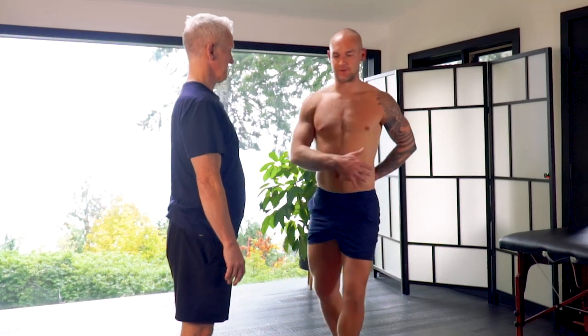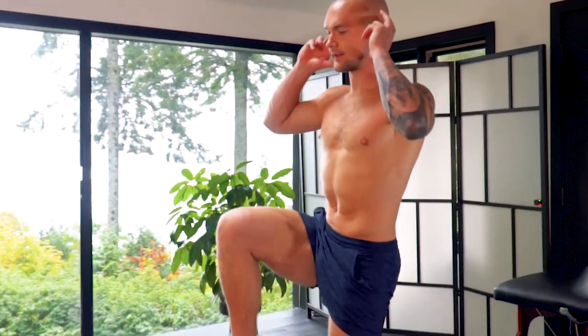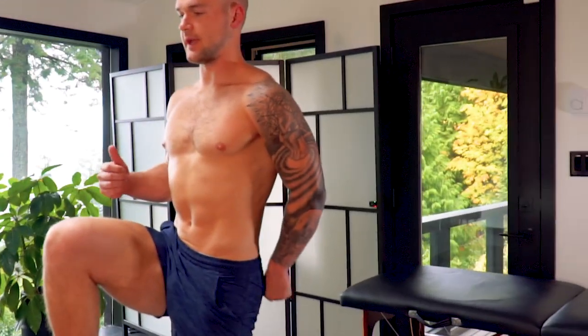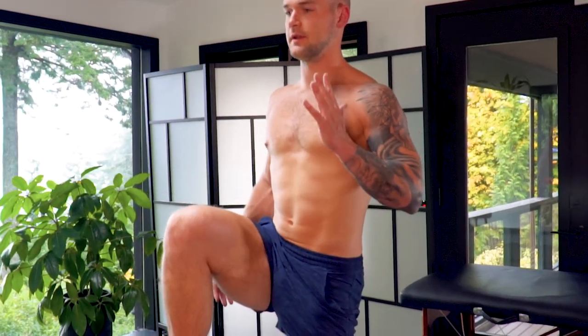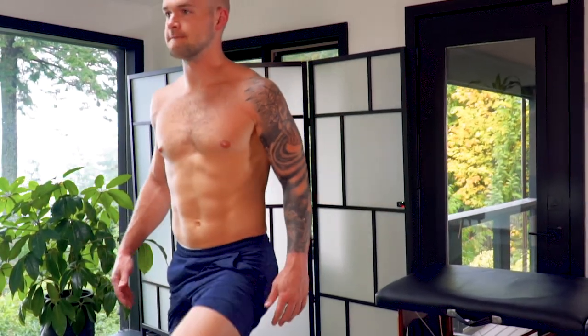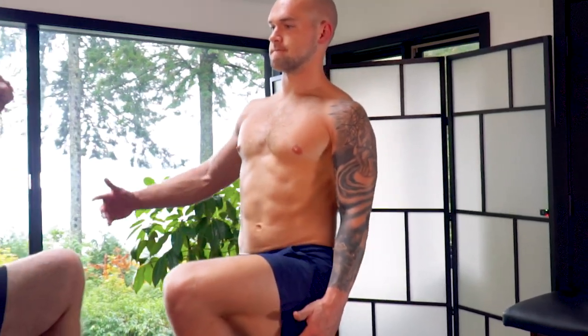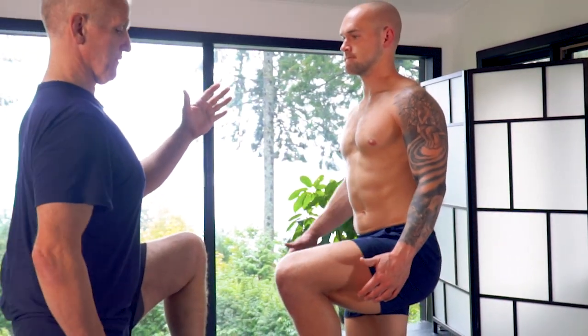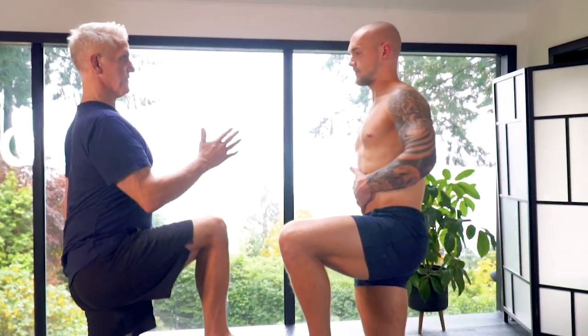What he's talking about is the cue. Ribs down, lengthen your head, glute engaged. So space through here, up, tall, like that position, driving through the ground. And then on my right side, I couldn't do it well because it wanted to collapse, but what I had to do on my right side, which I can do perfectly, because you said flex the back, I didn't even realize it wasn't. That's the thing.